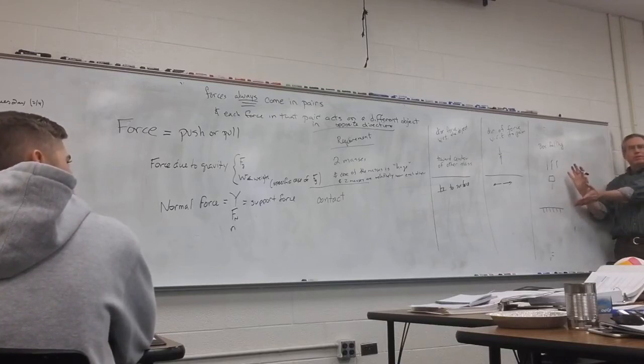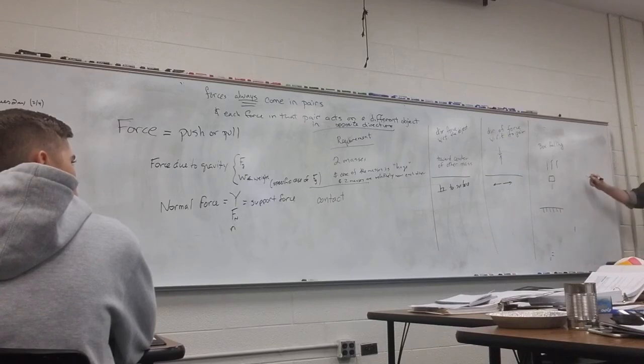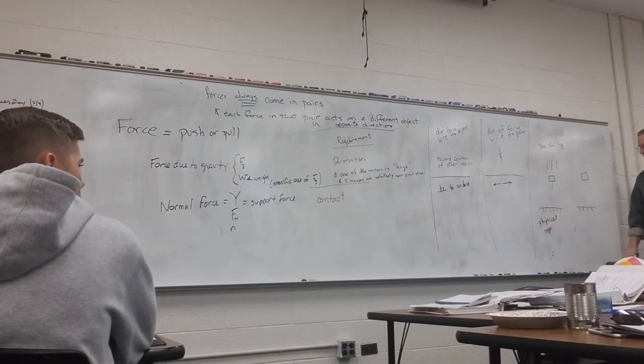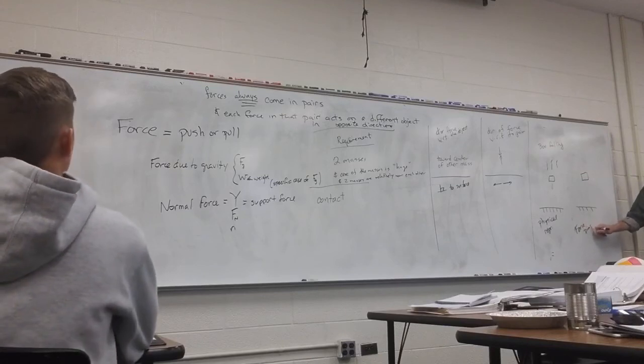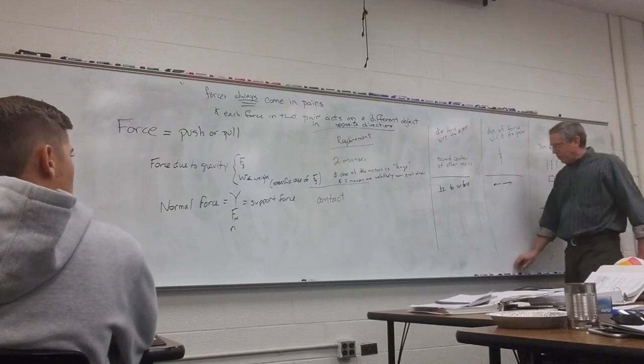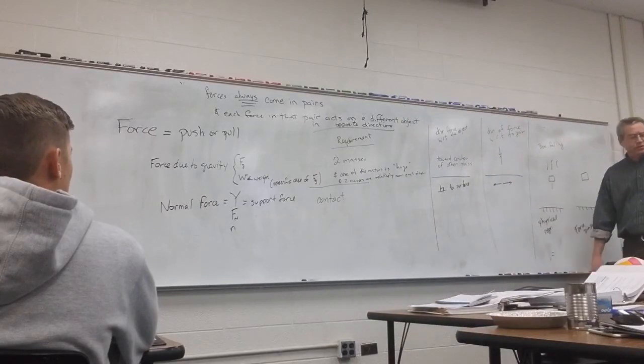Now it might seem ridiculous here, but it makes more sense the farther we go. I'm going to redraw these two objects separately so I can draw my arrows. So this is the physical representation, and this is where I'm going to do my force diagram. At this point, we have only two forces. We'll eventually get up to five, which will last us for almost the entire course.